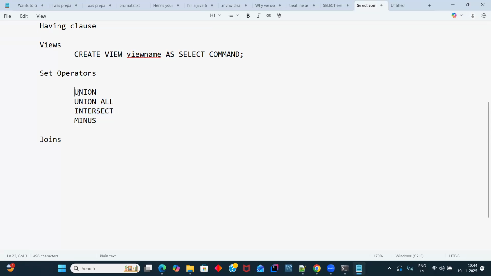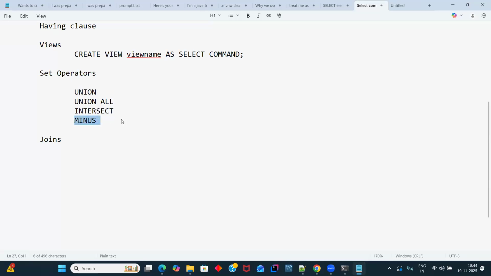Tell me when to use union. When you want only unique customers. Let's say you have three tables, January, February, March, and you want to know the unique rows, then you will go with union. This is another definition for union: you get all the rows from the three tables, but without duplication. What about union all? With duplication, with repeated rows.